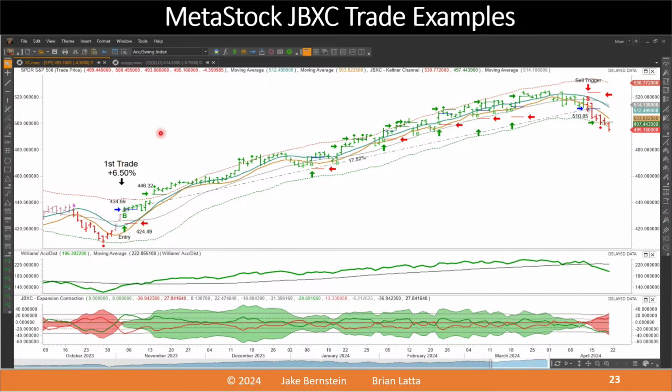So I am just going to start popping in because I actually went through if we know when to get in, at what price: 434.69 according to the close, and according to the rules, 424.49 to exit at a loss. There were two targets here at 446, and then ultimately I'm going to mark this 17.52% up as it went all the way up to the exit on there. That, of course, turned this trade on a 2% risk into a 6.5% gain. So again, entry, first target, second target because of price extreme, and then ultimately out on the reversal.